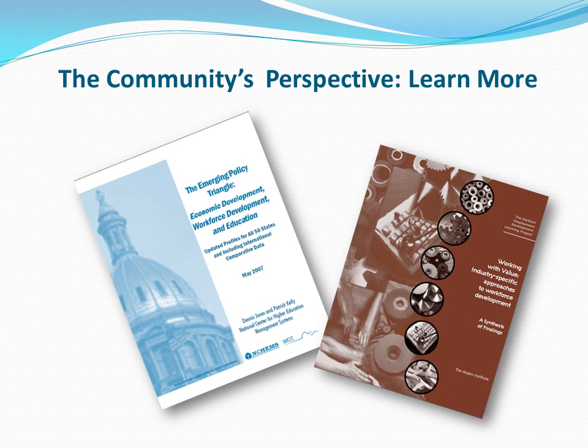One helpful report to consider reading if you are interested in learning more about workforce development from the community perspective is The Emerging Policy Triangle: Economic Development, Workforce Development, and Education. This report, produced by the Western Interstate Commission for Higher Education, makes the case for increasing the stock of human capital as an economic development issue. It shares relevant statistics from all 50 states that show the connection between educational attainment and economic development.